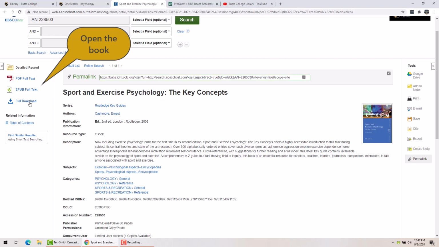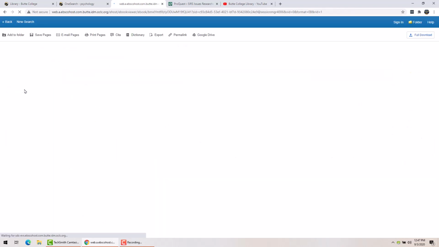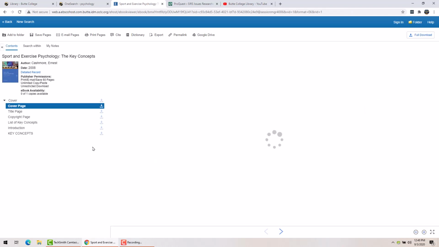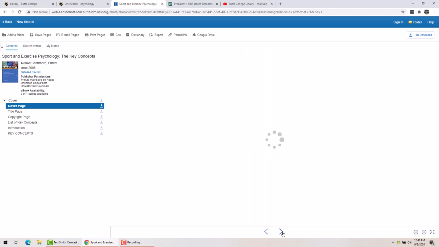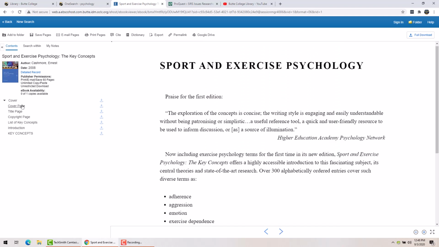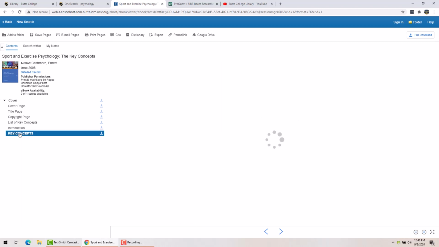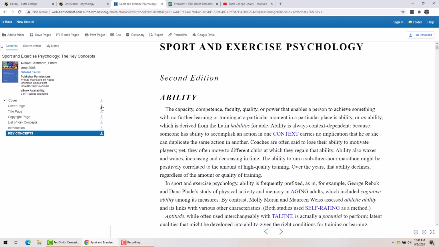Okay, if you want to actually read the book, you click here on PDF or the EPUB, and it opens up the book for you. Okay, and you can see the cover here. You can go from section to section with these arrows, or you can also use the table of contents right over here. Each of these will go to the next section. This is the download symbol. I do not usually recommend that you download ebooks.